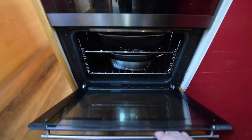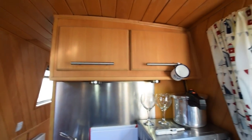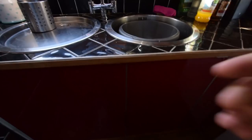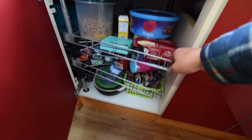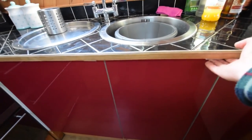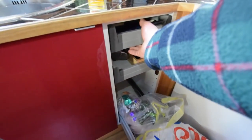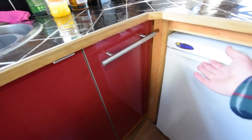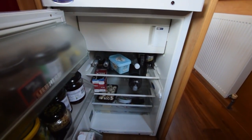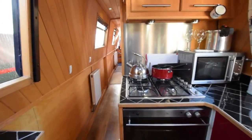The cooker is a New World 4-burner gas hob with a separate grill and a pan drawer underneath. There's a microwave in the corner and cupboards over. There's also a generator on board — it's a Travel Power, three and a half kilowatts, very powerful. That puts 230 volts through the boat along with the MasterVolt two-kilowatt inverter. Very good storage in the kitchen, including a couple of pull-out drawer units. The fridge is a Shoreline 12-volt unit with an icebox as well.